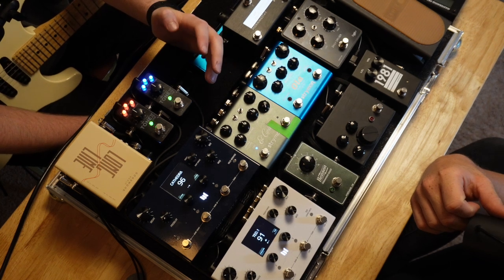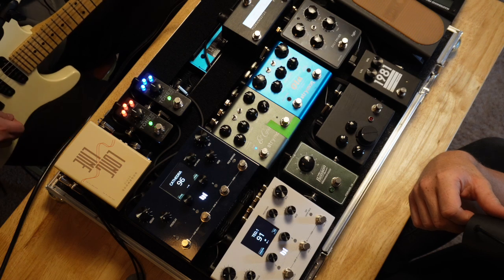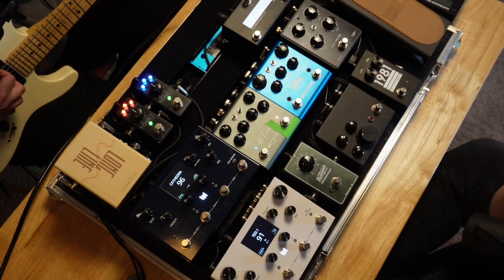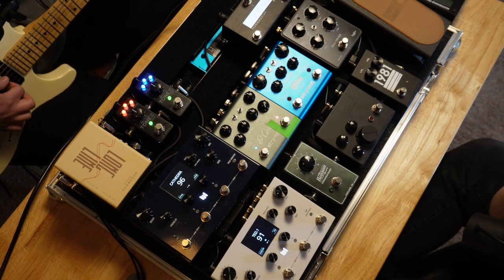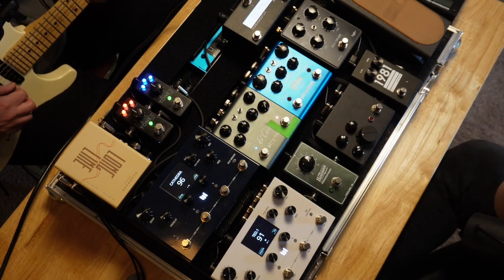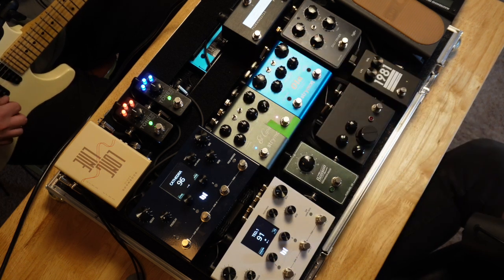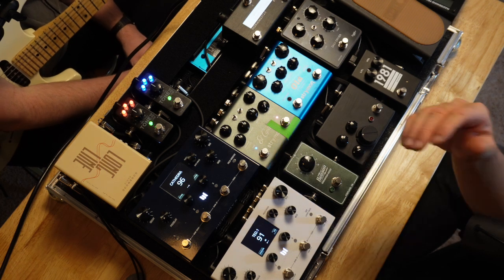Strymon El Capistan. This is the version 2, so it's synced to MIDI clock with all the delays. So if you turn that on, it just is. It's freaking huge. Yeah. Sounds great. That's it.